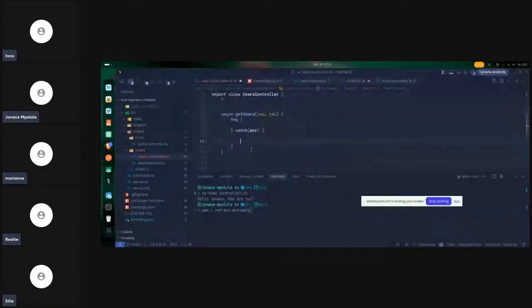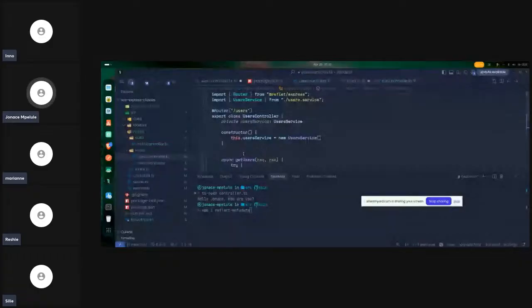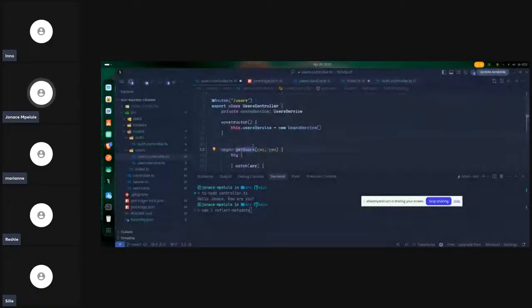Like this, it's not going to work, because if you followed the class properly, our routes need to have an HTTP method.